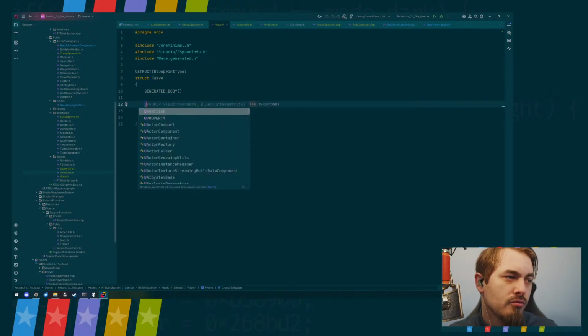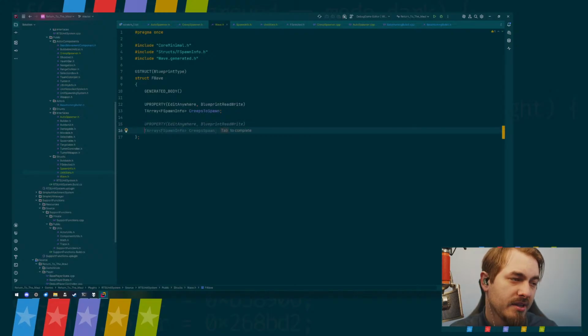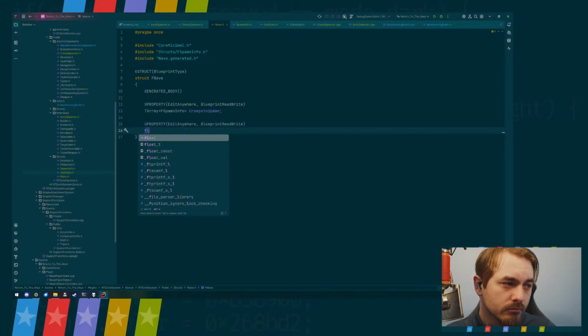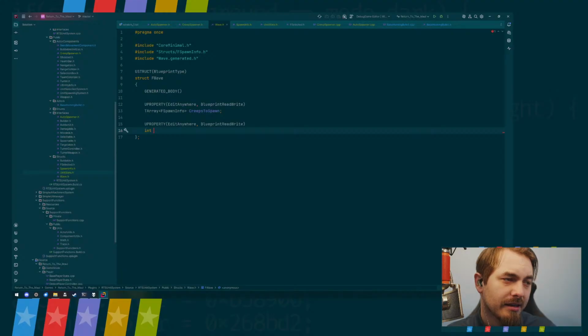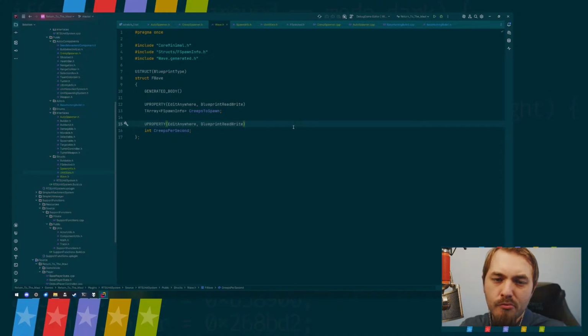It's going to be a UPROPERTY, and I'm going to have another UPROPERTY, and this here is going to be int creeps per second. So this is going to show how quickly they should be spawned. Let's do it a different way.